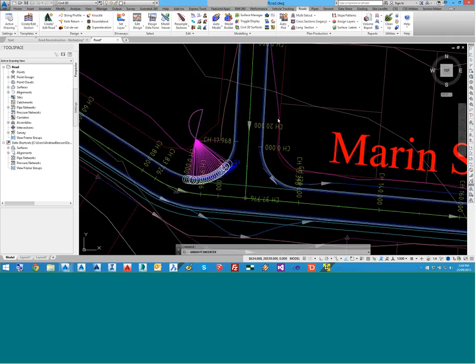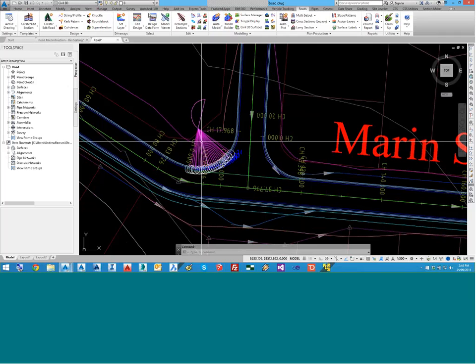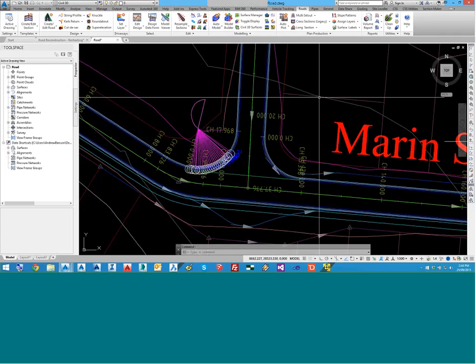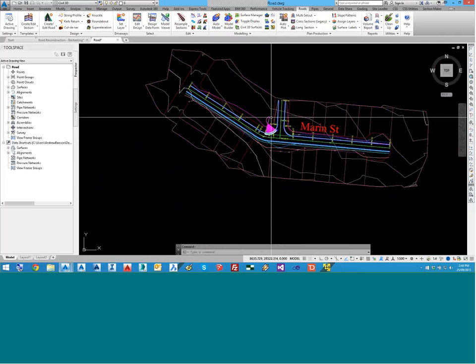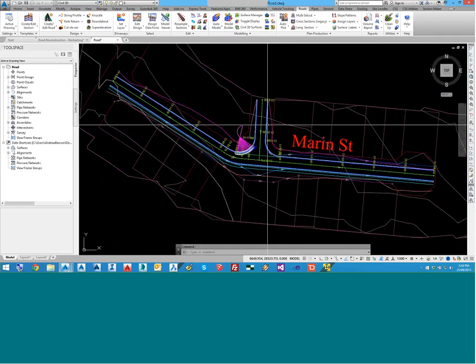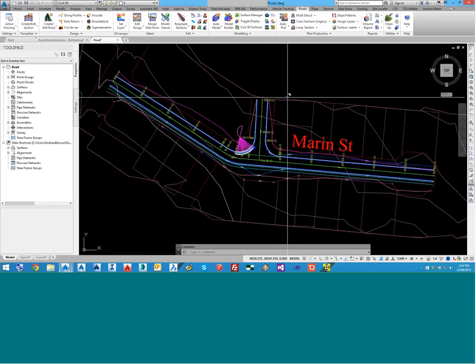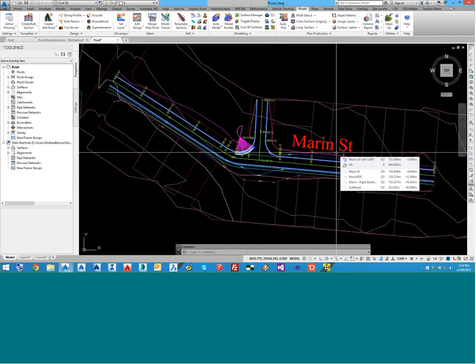As I was saying at the start, the software loves the batter codes because it uses the batter codes to form boundaries. If those batter codes don't exist, or if they loop back onto each other, then the software is unable to form those boundaries. If you're working on a subdivision or a particular job and you don't have the boundaries put on by the software, it can look a bit ugly. You've got all these triangles running all over the place. So I just wanted to talk about the things that you can do to resolve those issues.